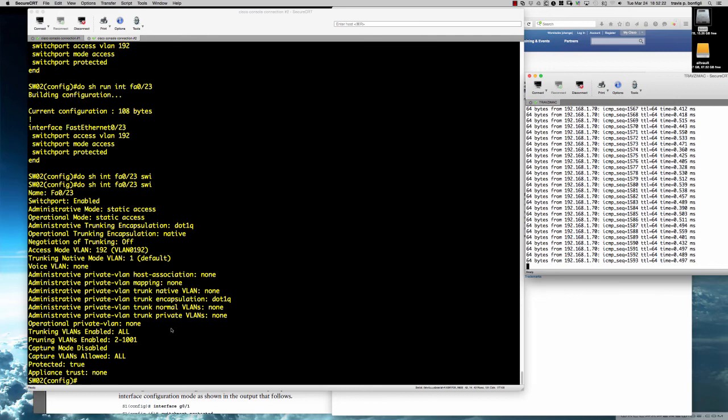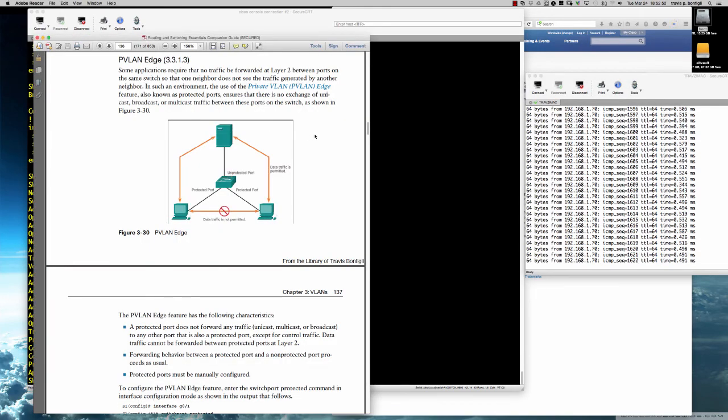And again, the limitations of something like this really make the private VLANs, the full-blown private VLAN feature, the preferred feature, because that is going to allow you to do what we're doing here. However, it will actually allow you to do it across different switches. And so that would definitely be a great idea for an upcoming video, and we can certainly take a look at that. And again, we were just looking at the PVLAN Edge feature, also known as protected ports.